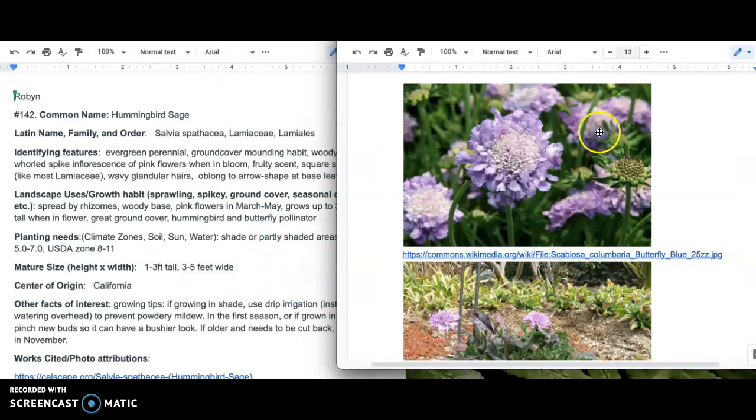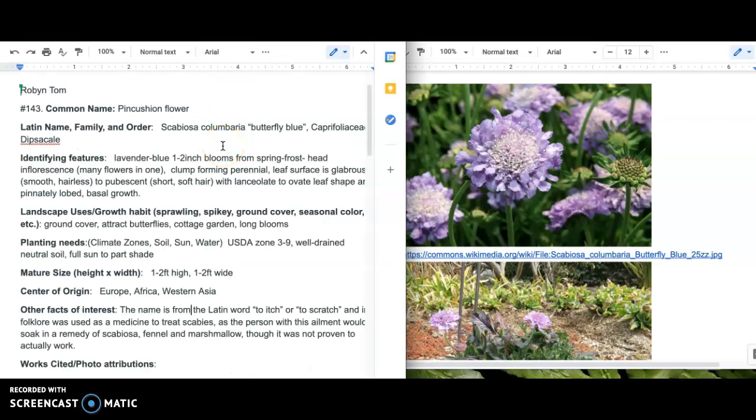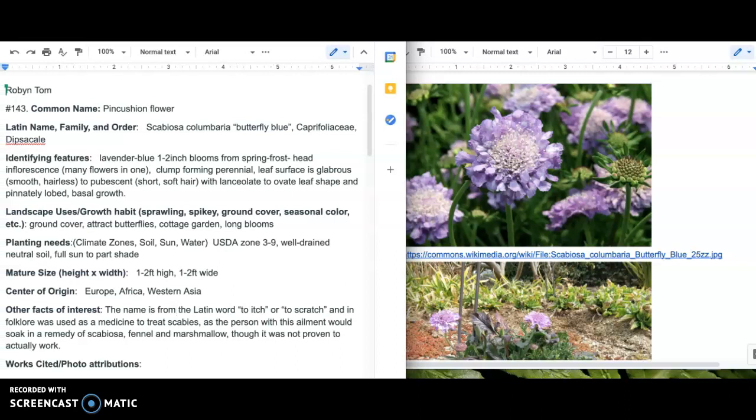Plant number 143, Scabiosa columbaria. It's the pincushion. I'm doing Scabiosa columbaria butterfly blue. It's in the Caprifoliaceae family and the Dipsacales order. It's also known as a pincushion flower. There's different varieties, but this one, the butterfly blue, is actually like a lavender blue, as you see. It's 1 to 2 inches across on the blooms from spring, and they have a really long season.